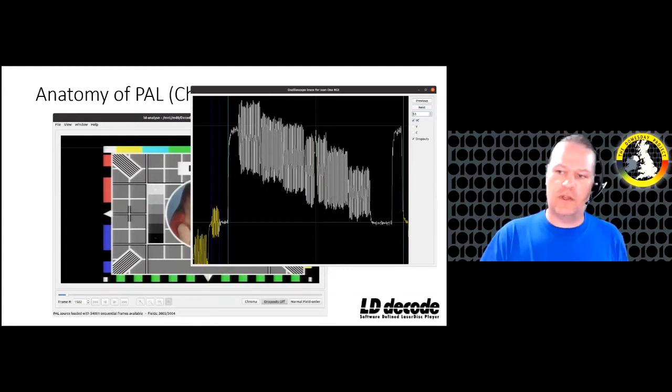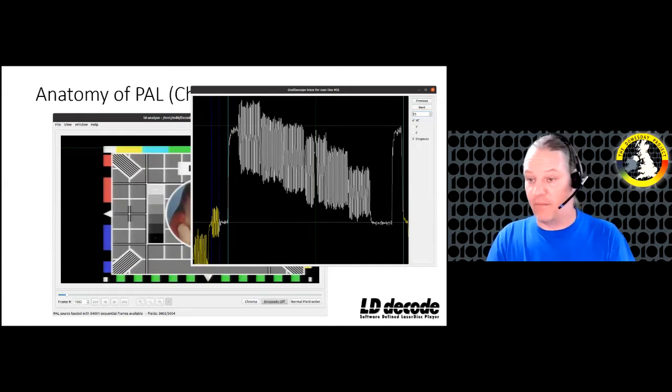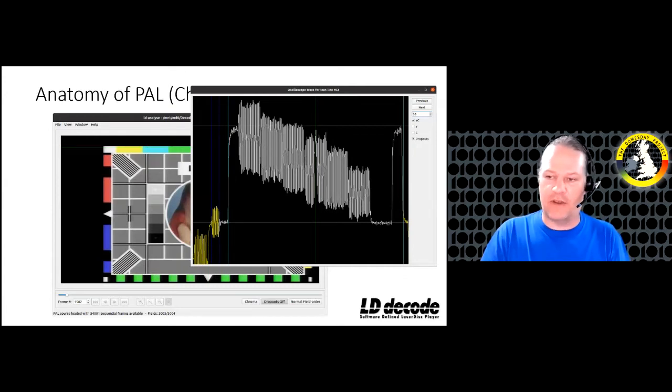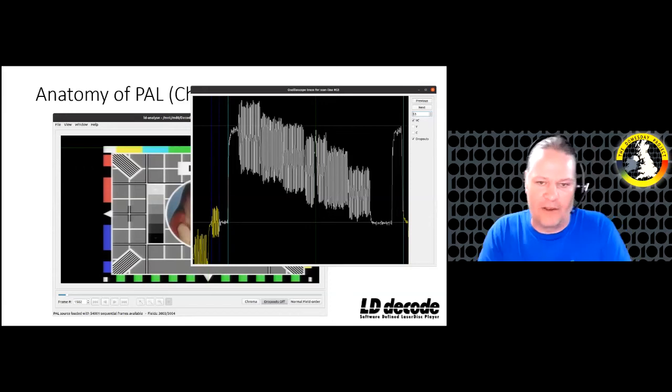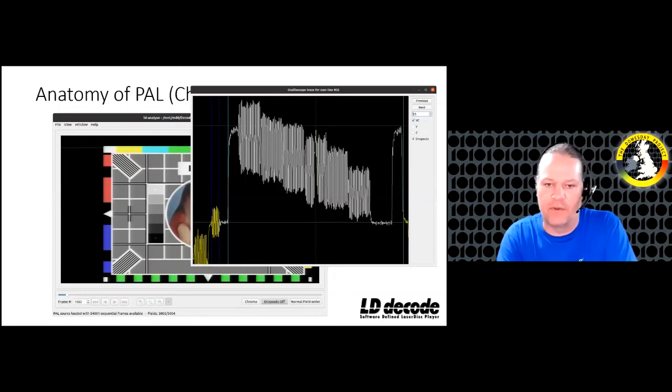But of course, using software decoding, what we can do is if we can't get a good color burst from this field, we can take it from the next one or the previous one. So we're actually able to do some pretty clever processing tricks that make the decoding process much, much better at dealing with damaged discs. And that's kind of cool because pretty much everything to do with Domesday is a damaged disc. So this is really where we get to fly with the quality we can produce.